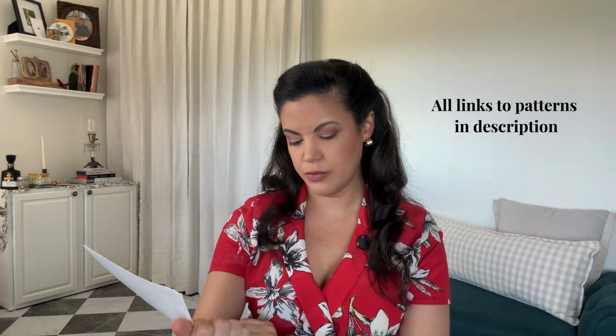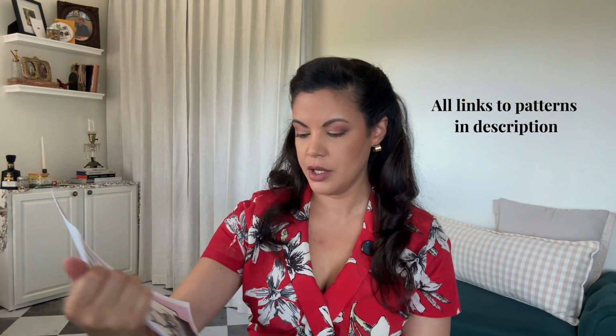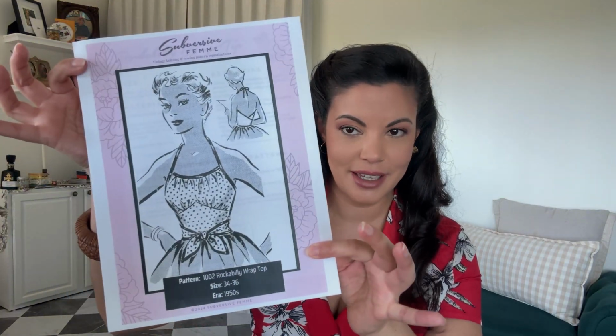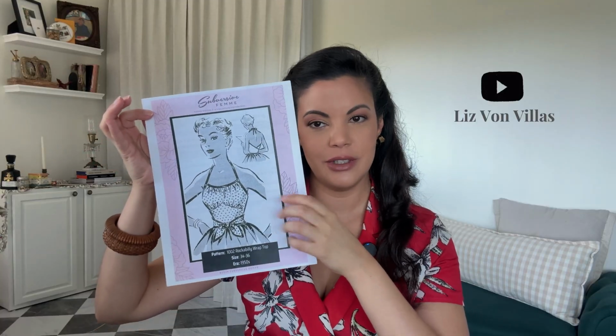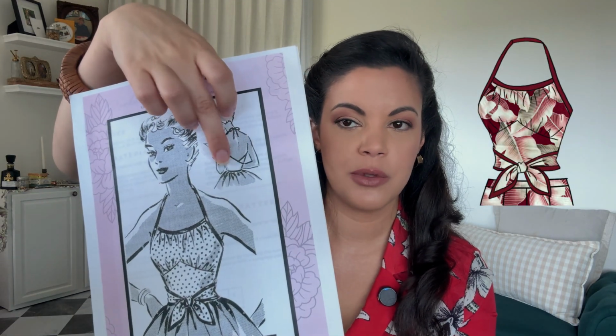I think it's called the 1002 Rockabilly Wrap Top. This is from the 1950s. Ain't she cute? And I got a little bit inspired by Liz Von Villas. She's sewn a couple of these and she has some videos on tutorials on how to do this. It is a wrap that wraps around the back and ties around the front, which is great. It has, I will tell you right now, 4 steps. 1, 2, 3, 4. 4 steps. I'm excited about that.